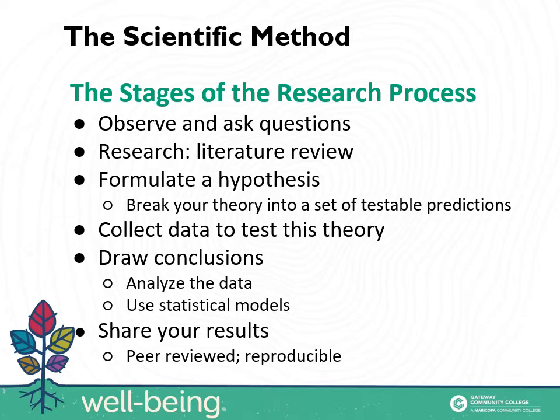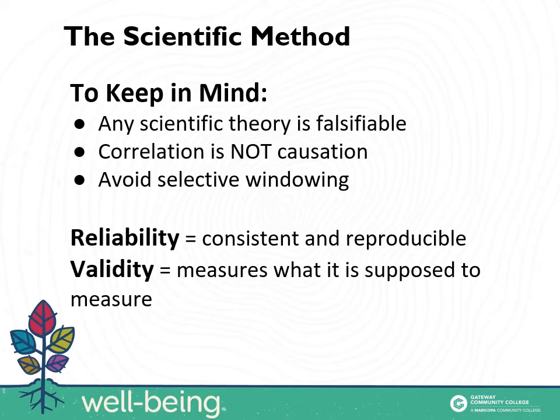And then also to determine whether or not, just because if we did the experiment, including me, because I have increased well-being from having pets, can we generalize that to a greater population? And then, of course, we would want to share our results. If you're intending to publish your results in some way, they need to be peer reviewed. That's really important in the scientific world in terms of presenting research. It needs to be peer reviewed so that your peers take a look at it, they agree with it, and also that it's reproducible, so it's not just a one-off chance experiment.